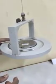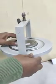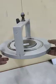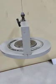This one is the known one. The center of this circular block must be at the center of this empty table. That should be carefully noticed. Now I need to repeat the same thing, which means I have to rotate this torsional pendulum by a very small angle, and then leave it. So it will be in oscillation, and I need to measure 25 oscillations.